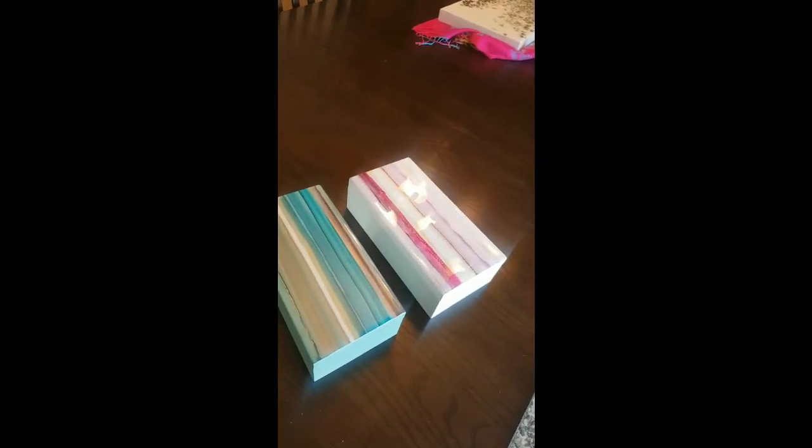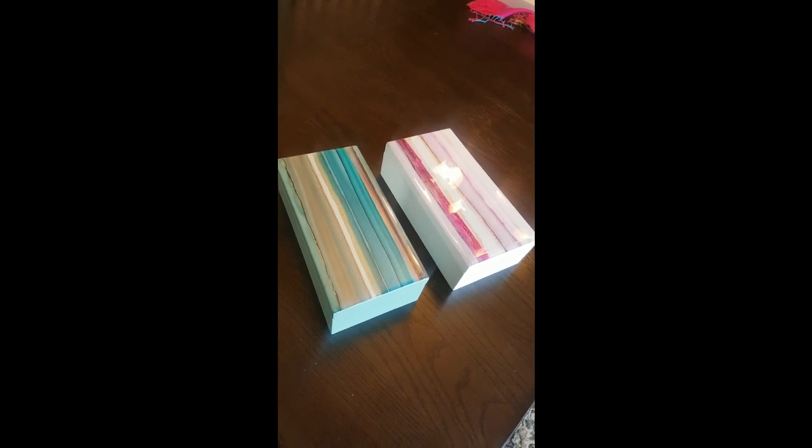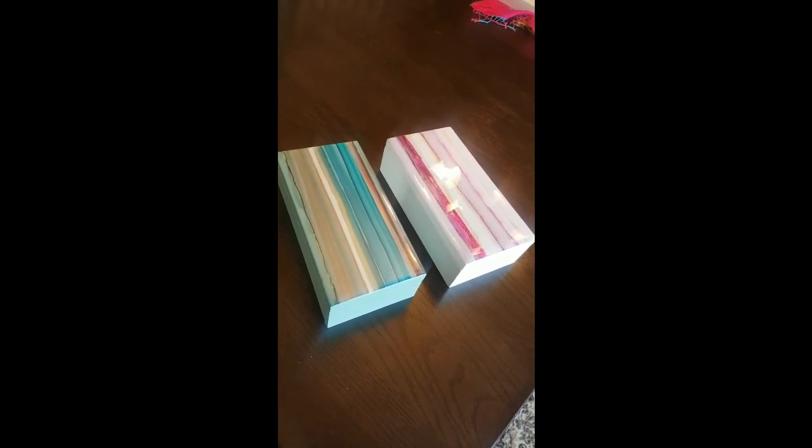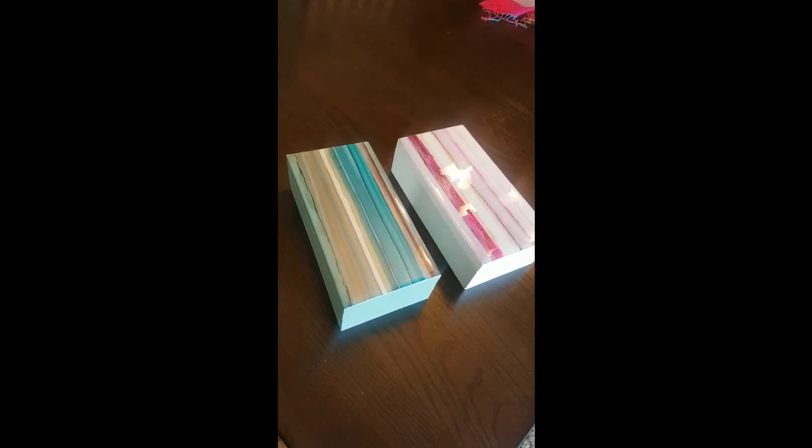Okay, and so now it's been a while. I didn't show you the pouring of the resin, the mixing of the resin and all of that. We've seen it before. If you look back in my feed, I have shown how I do the resining from beginning to end. And for the sake of time, I just am cutting to the very end so that I can show you the finished projects.